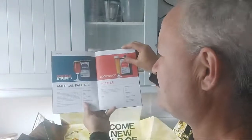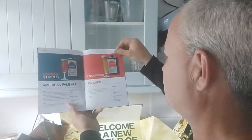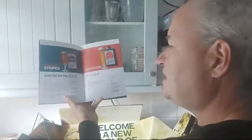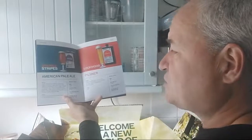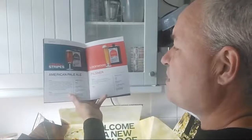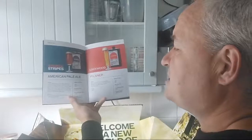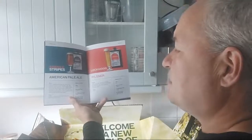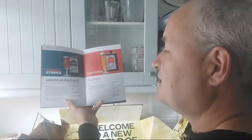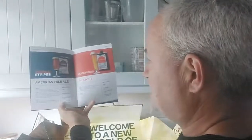Stars and Stripes American Pale Ale, Lockwood Pilsner. The Pale Ale is 4.5%. The Pilsner is 5%. I'll tell you what this says. Pale, refreshing and hoppy ale. A touch of maltiness means it's super drinkable and well balanced. A solid hop aroma with a range of notes: citrus, floral, pine, resinous, spicy tropical fruits, pale golden to light amber colour, and may show bready, toasty and biscuity hints of speciality malt character, making ale great again. And that's the American Pale Ale.